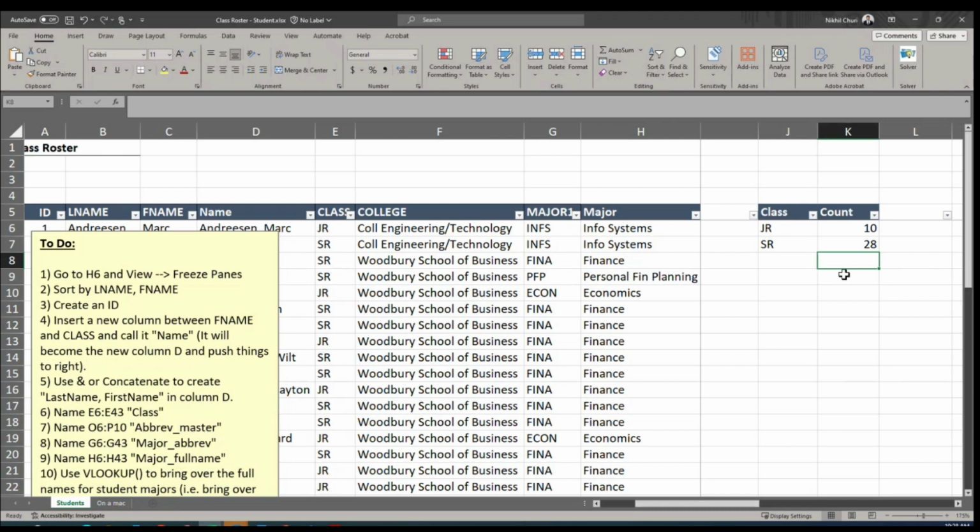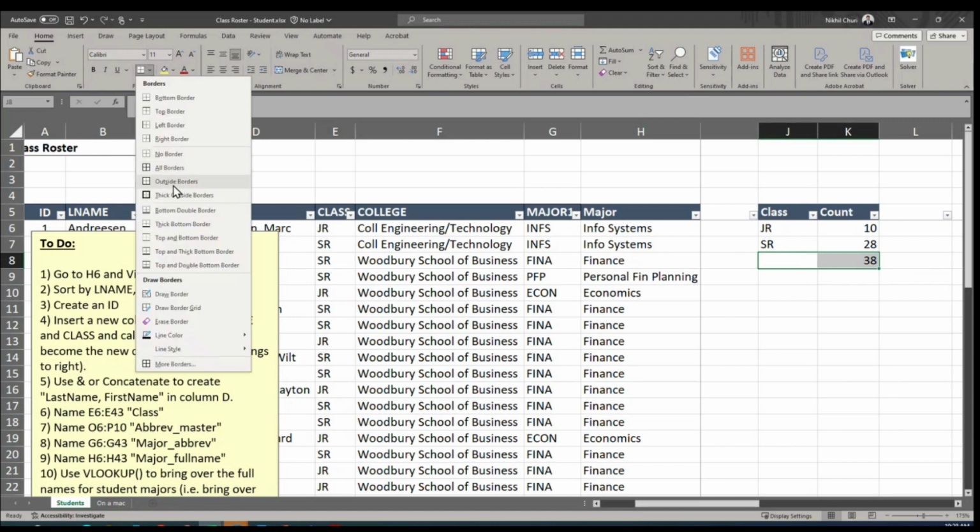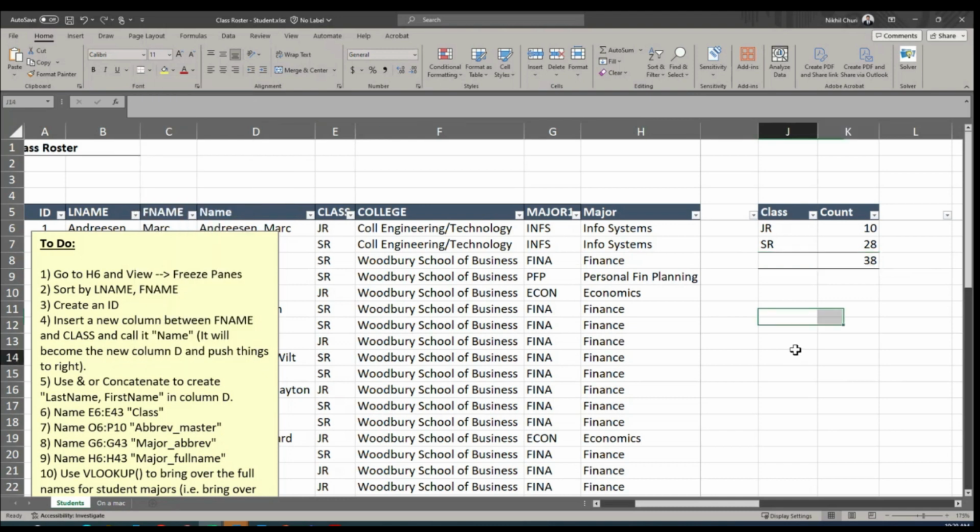So I'm selecting this empty cell right below the summary, 10 and 28, and I'm going to click AutoSum. It is asking me, are these the right selections of sum I'm looking for? I'm going to say yes by pressing enter. It is going to say 38. So that confirms that, yeah, it has accounted for all. And I'll just make this selection, yeah, just make it presentable.